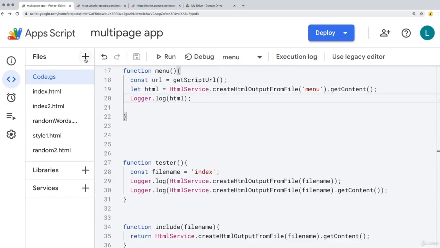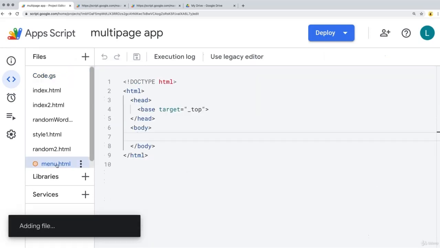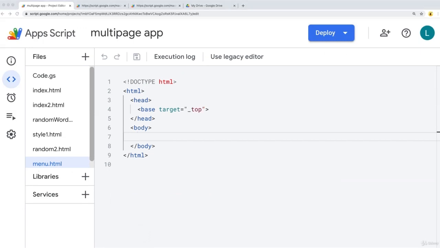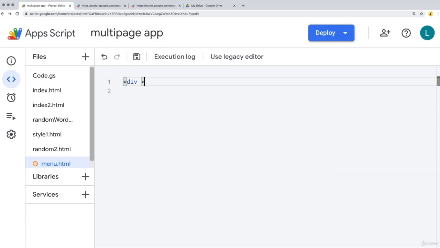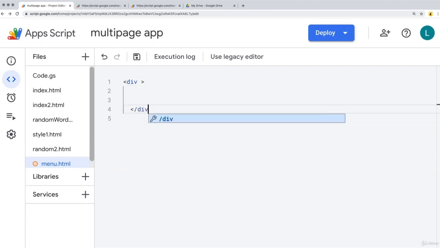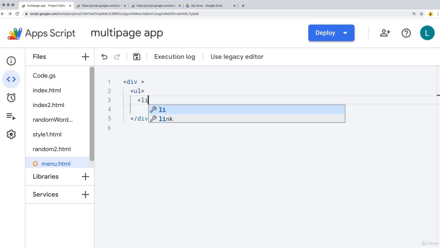And we don't have the page yet, so let's go over to create the menu page. So this is going to be our menu file. And within here is where we can create and construct what we want our menu to look like. So let's wrap it in a div. And we'll just create a very simple menu here. So maybe you even want the unordered list and the list items. And then within here, we've got the href, linking out to where we've got the menu. So we're going to equal that and taking the page value, so whatever page we want to redirect to.